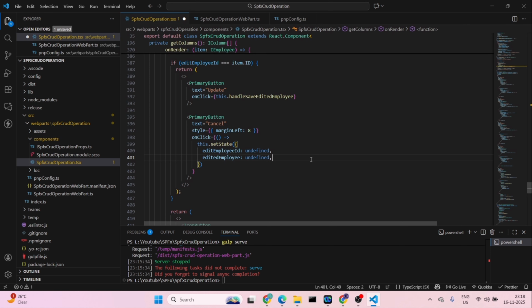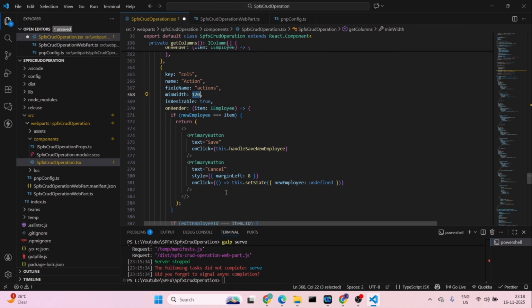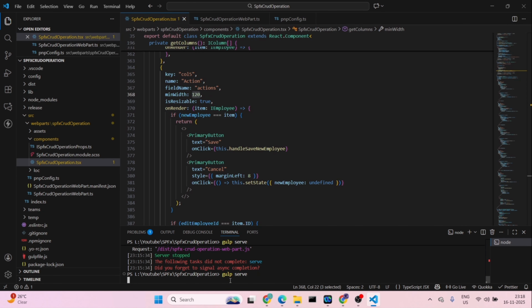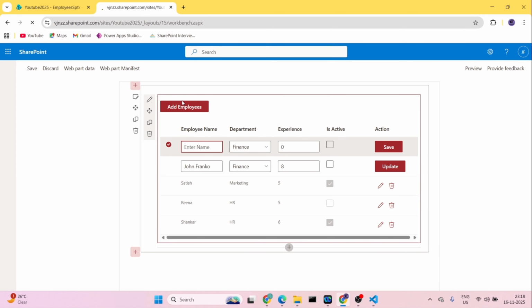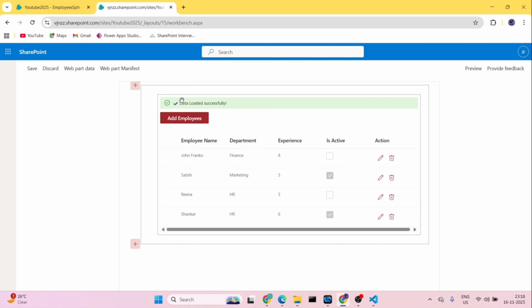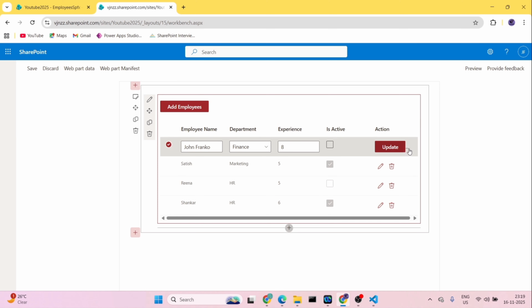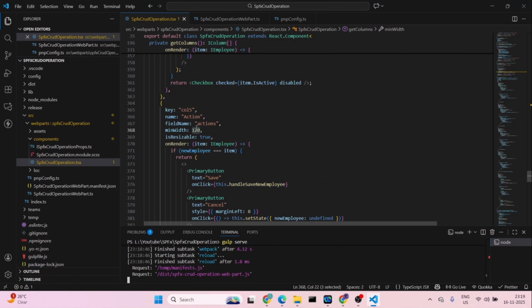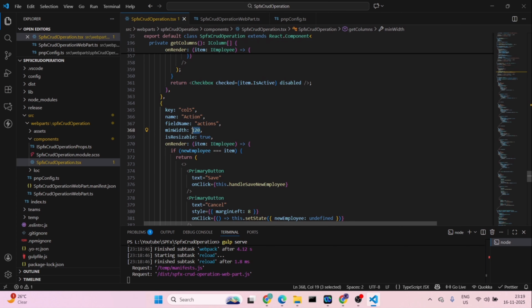We won't be able to see it because, if you can see here, it is only 120 and the maximum size of this is, I guess, 120 or something. I'll do the gulp serve and we will check again. It is reloaded. I will refresh this. Let's say I click on edit. If you can see, I can't cancel it. That is the reason we are not able to get the button, because the minimum width is 120. So I'll set it to 300 and I will save it again.